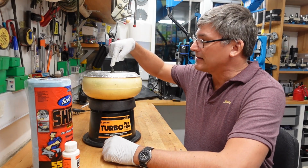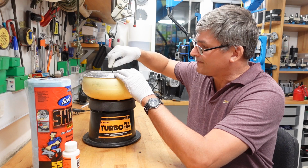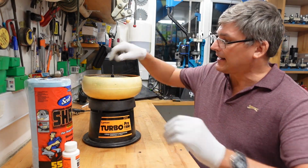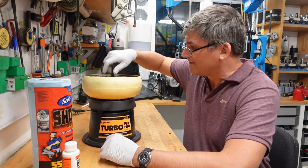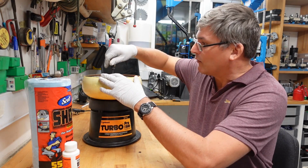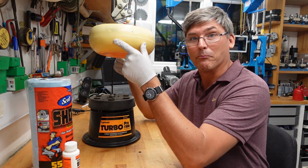Now, the reason this is very good is because we have one set of screws at the top, and if we take that off, we can get to the lid. And then there's a second set of screws, and we can take that off. It's going very well, isn't it? Yeah, there we go. So we'll come to the top, and we can take the basket off.